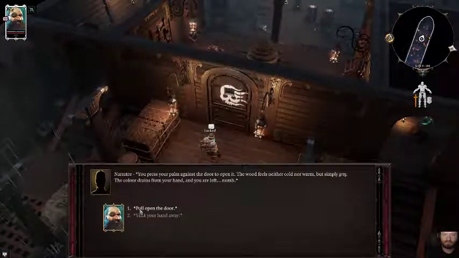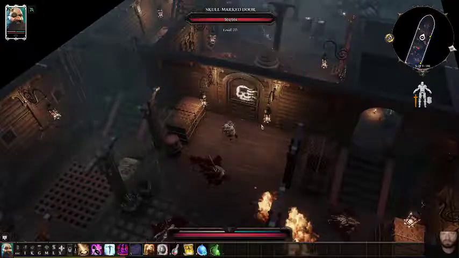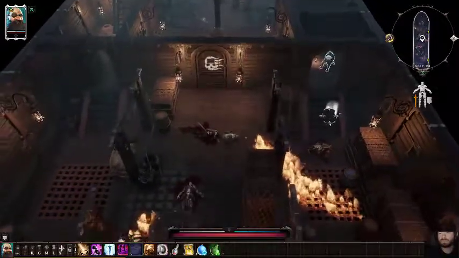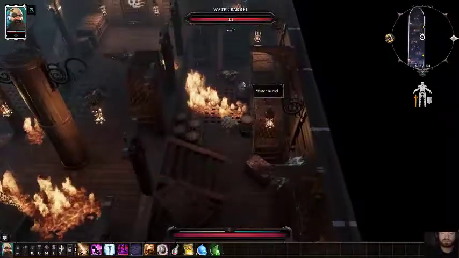You press your palm against the door to open it. It doesn't budge. There's something good in there. Fane's in there. Oh no, can I get to Fane without dying? Or do I go.